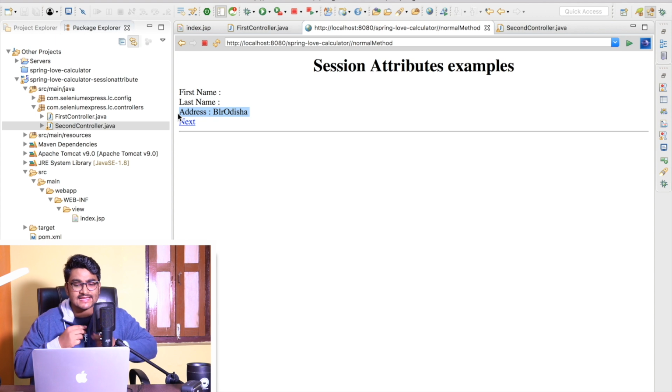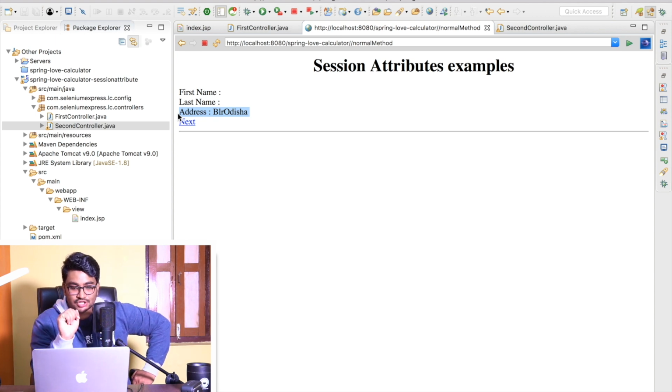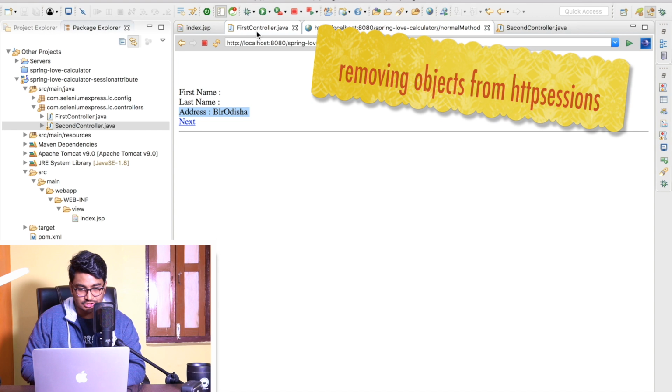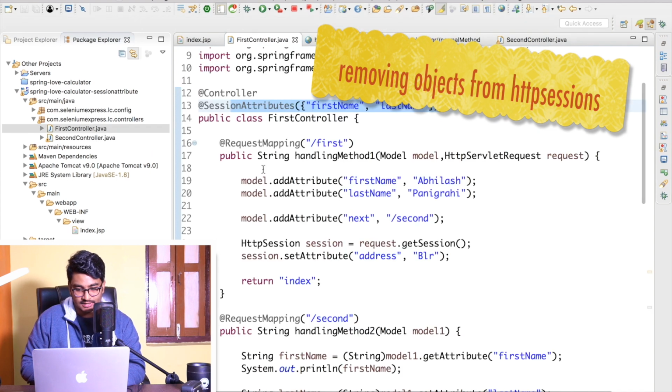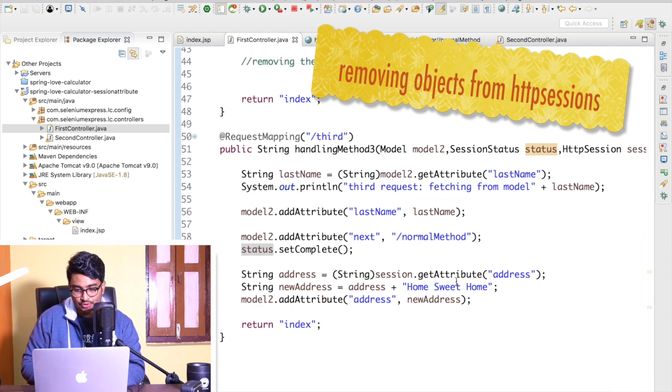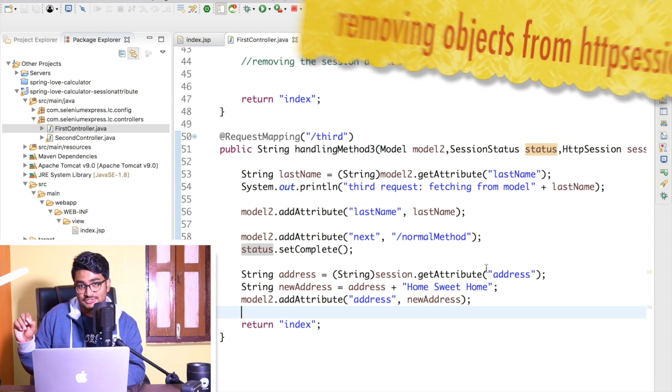And one more thing, guys: if you want to remove this stuff also, let's say you want to do that, go to the first controller, and right here, after you did some changes with the session attribute, if you want to remove this particular thing, this address from the session, you can do it right here using the HTTP session instance, right?